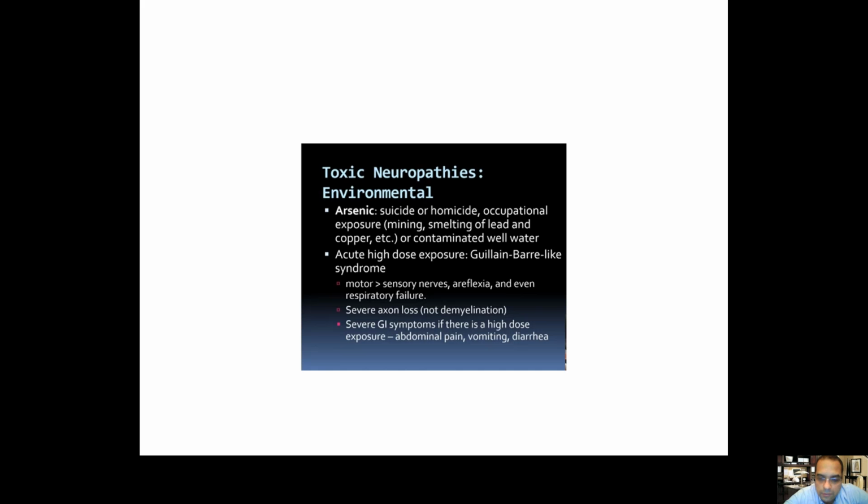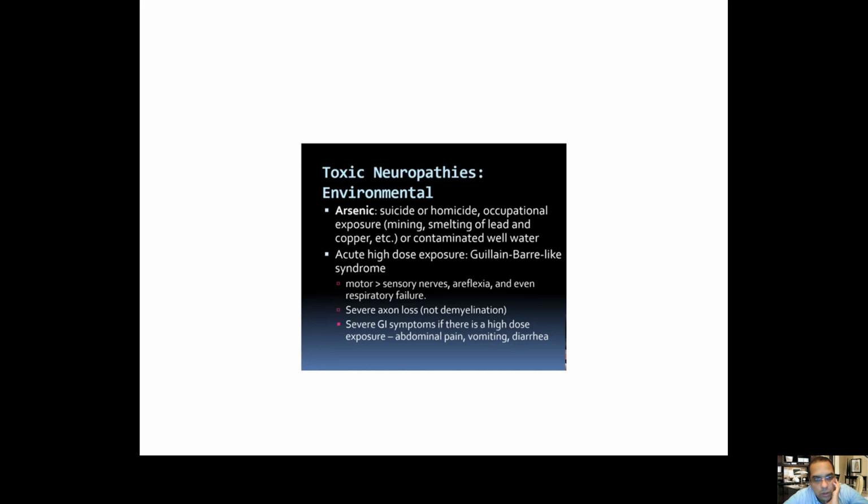Now the problem is that sometimes this water is heavily contaminated with heavy metals, and one of the very important heavy metals is arsenic. Acute high dose exposure can cause Guillain-Barré-like syndrome. It's just like Guillain-Barré syndrome, but what distinguishes it is that those people with arsenic toxicity will have motor affection, areflexia, and it might go into respiratory failure, just like Guillain-Barré syndrome.